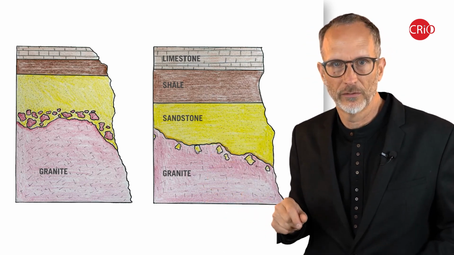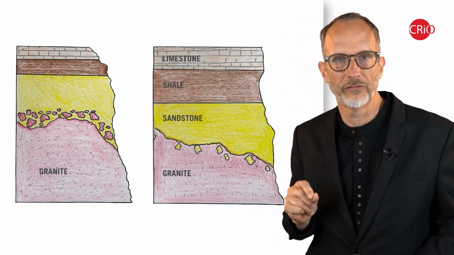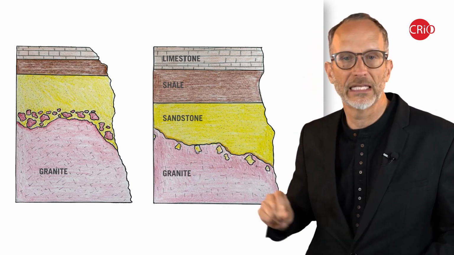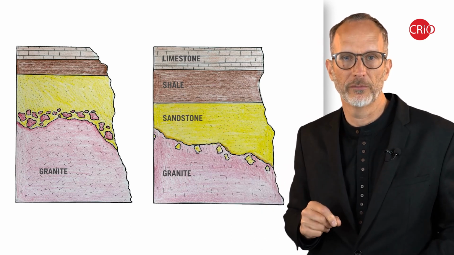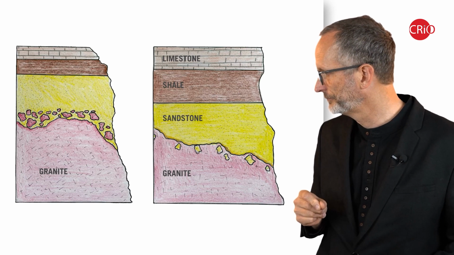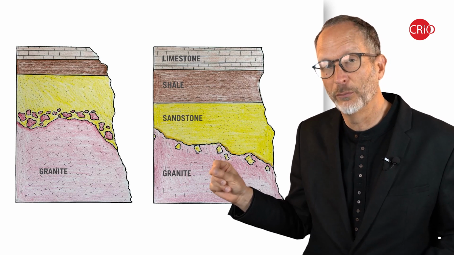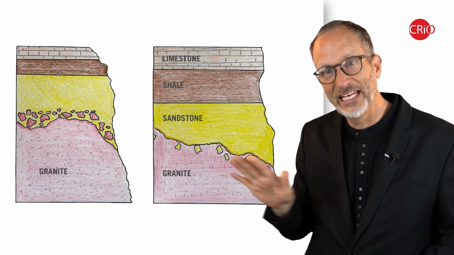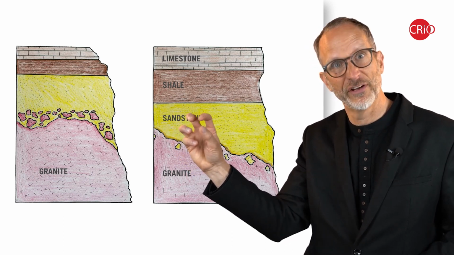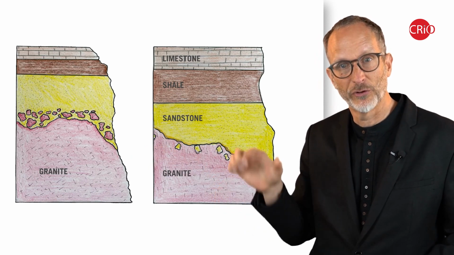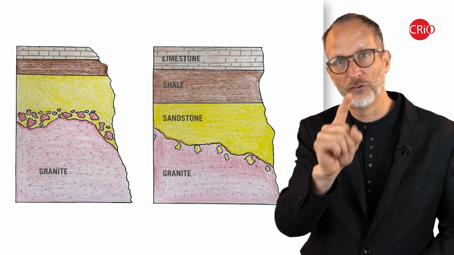Look at the granite though. The granite seems to have incorporated the sandstone. That's very different from what's in the left diagram, where the granite pieces are within the sandstone. How do we interpret that? Here, the granite is younger than what is above it, because the granite came later and incorporated the sandstone. Now that's a different idea from the one on the left, where the granite existed and donated pieces of itself to the sandstone.